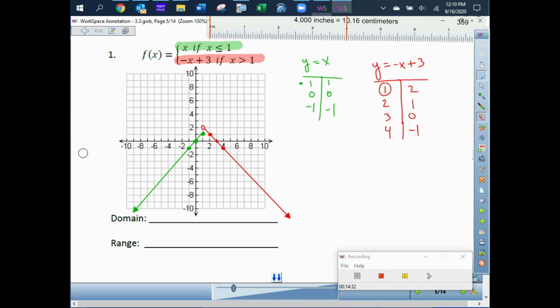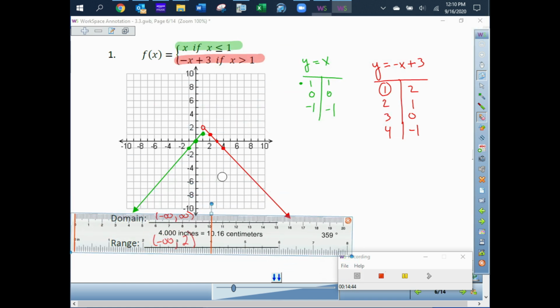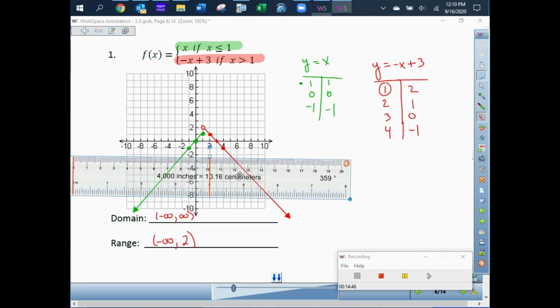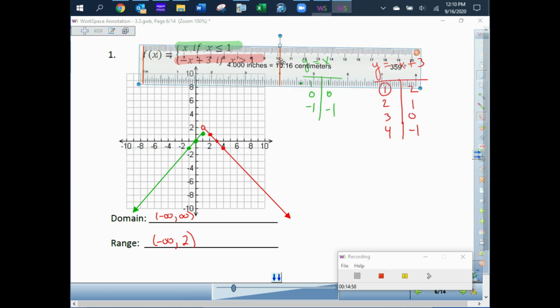And then the domain, going from left to right: the green thing will totally run in, and it'll just be all reals. But the range, low to high, if I bring this straight edge back, there it is. As low as I go, it's running into it all the way up to there. And it's about the y value, not the x value, so it goes to 2, and it's not included, so that's why we put the parenthesis. Okay?